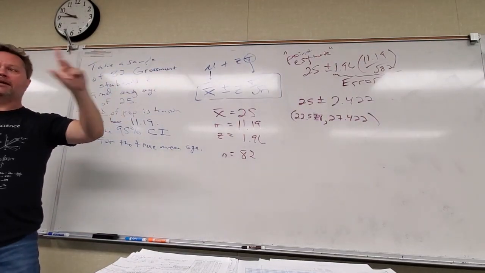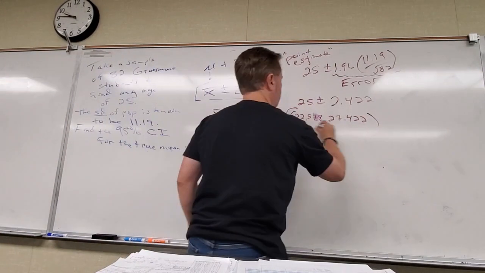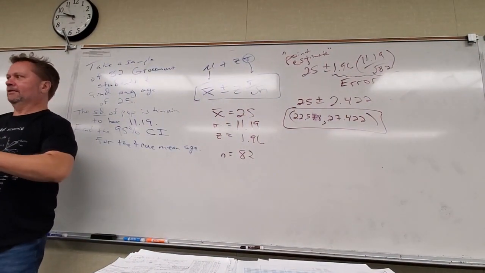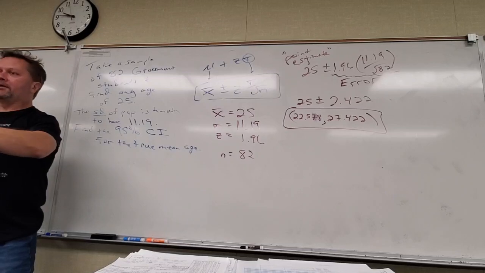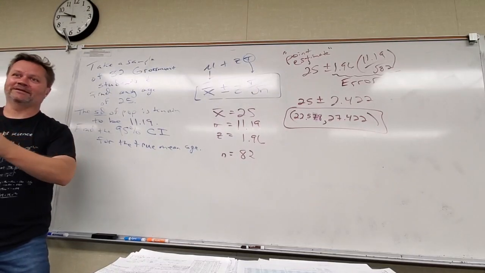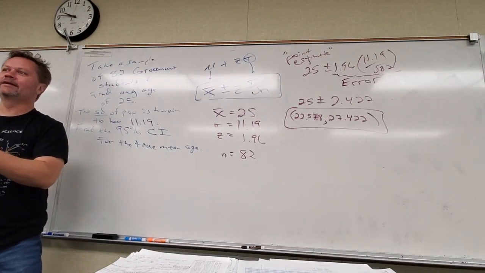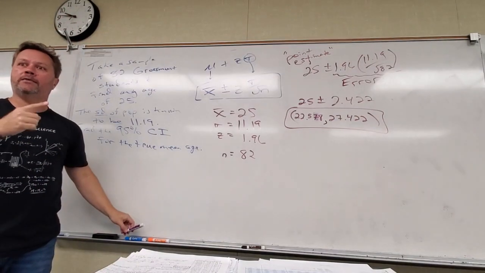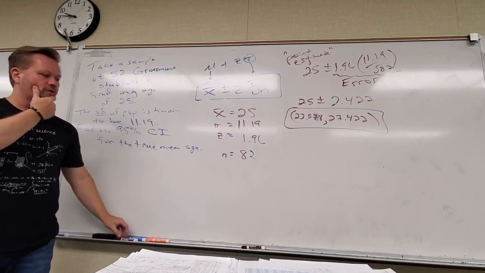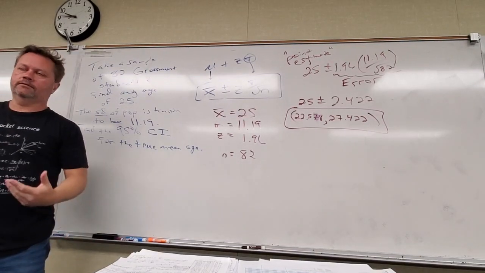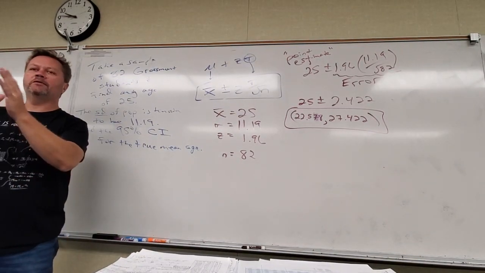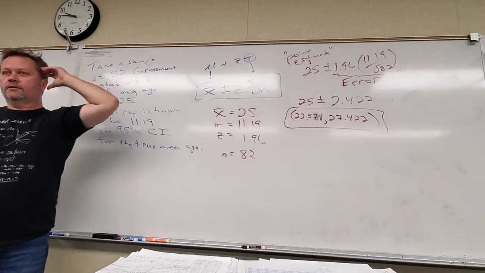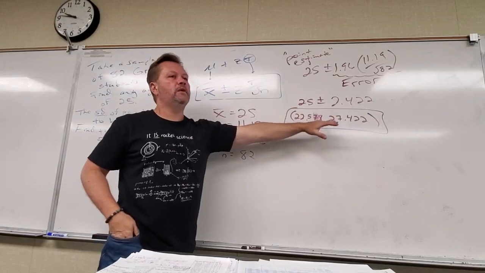This problem is not done. This is the answer, correct? I think so. Yes, that's the answer. Here's why the problem's not done. You guys are gonna love this. You have to write a conclusion. You have to tell me what that means. It's just somebody who feels confident enough to tell me what they think that answer means. Right, conclusion. What do you think this answer means?